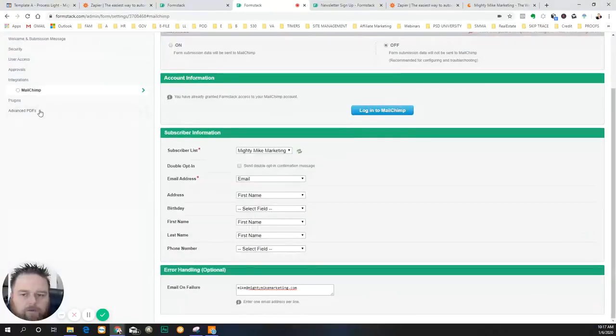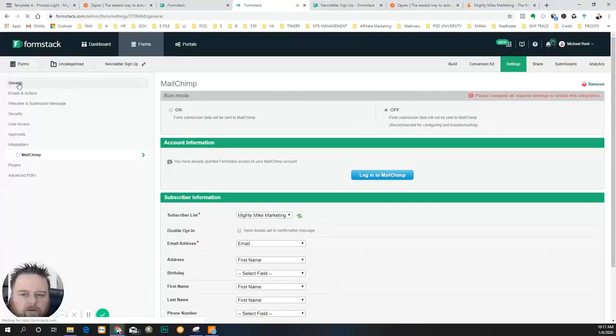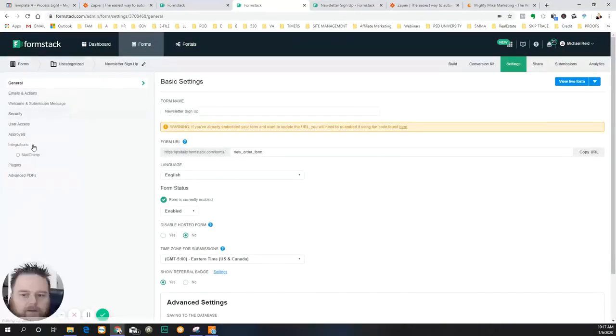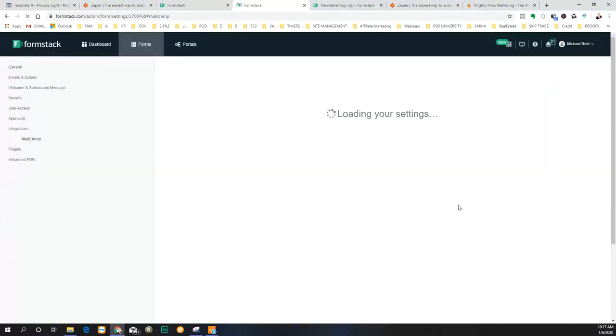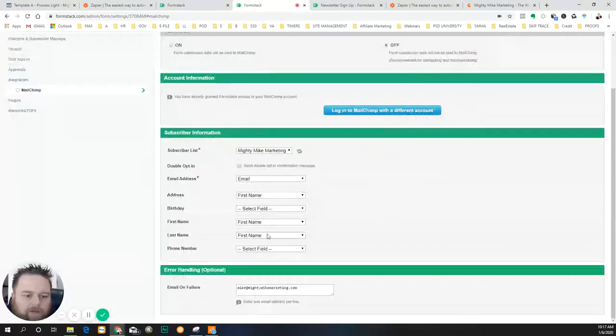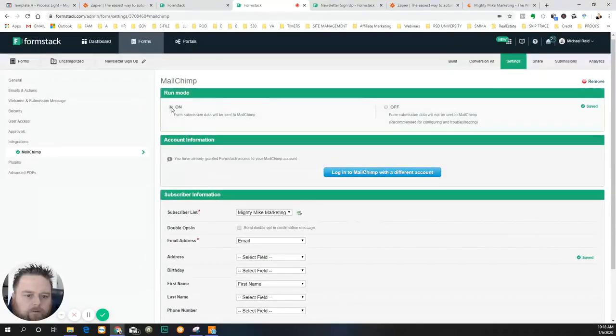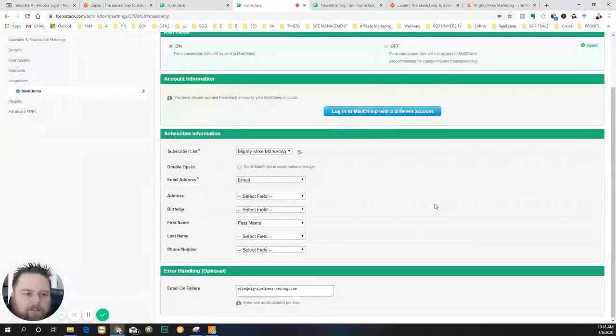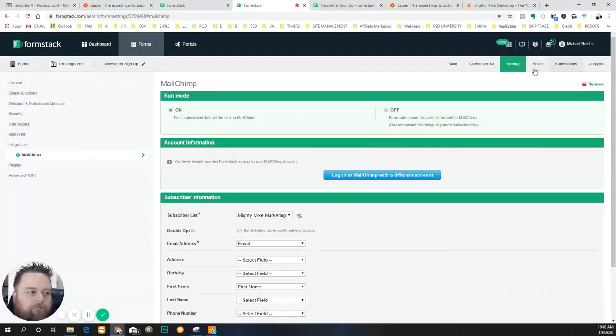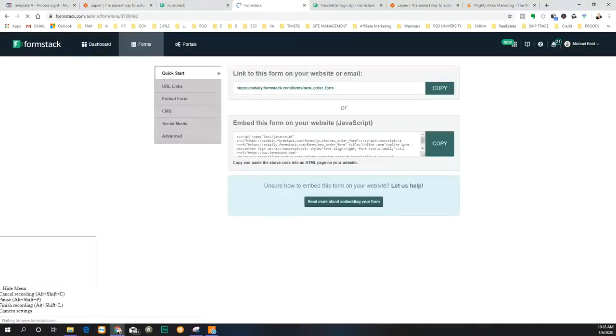If it doesn't work, one thing that helps sometimes is to go to a different folder and then go back into that settings folder. It almost needs a refresh of the page type of situation. So we definitely don't want it to put first name in under the last name field. But we don't need all this other crazy information, so I'm not sure. First name. There we go. See what happened? As soon as I went to a different folder and came back, it refreshed, and now it's good to go. I know it's kind of weird, but that's just how it works. Sometimes you've got to finagle with stuff.